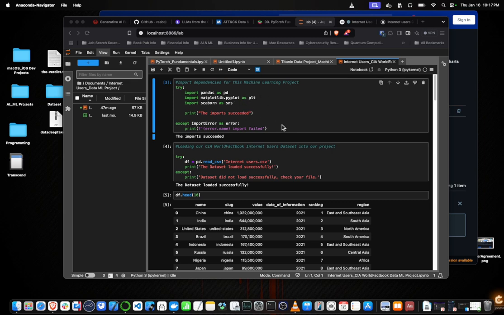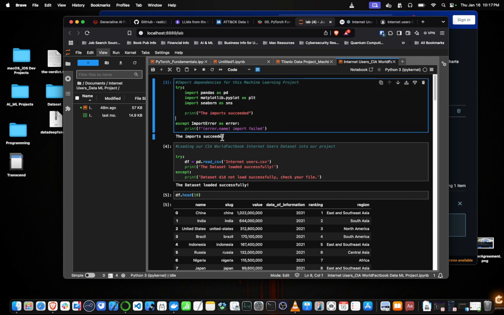So basically, what I did was I grabbed that data. I started off by importing the dependencies, as good practice for the methodology of machine learning and data analysis when you're about to start. I like doing it this way, though you don't have to, because it lets me know that the import succeeded successfully.